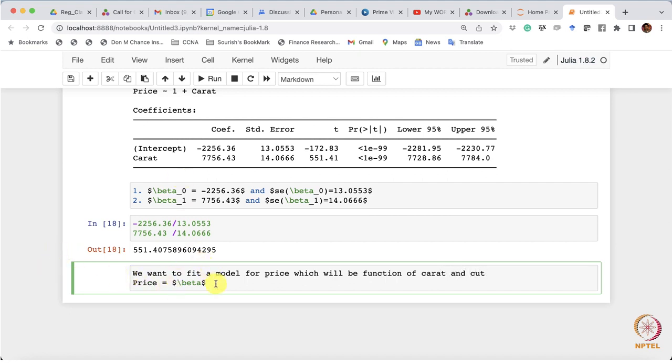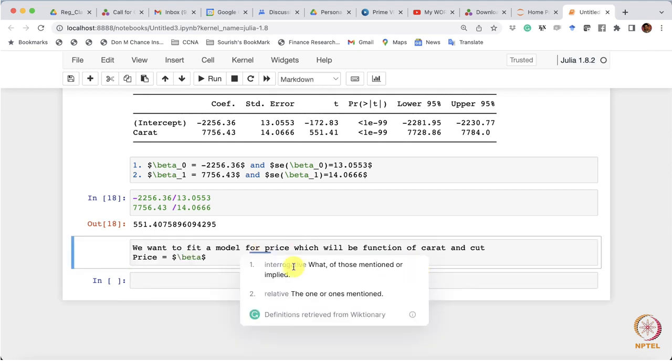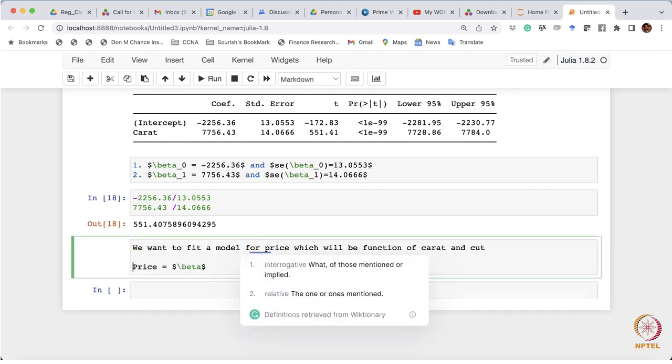So now if you run it, let me just make a note here.